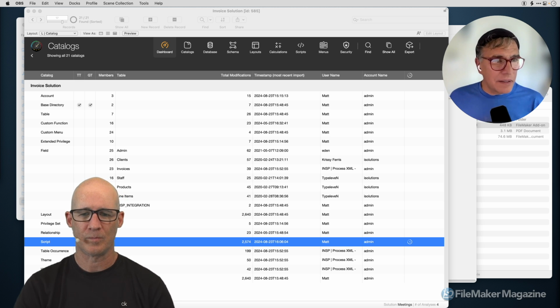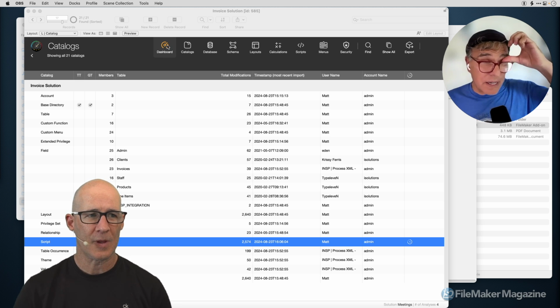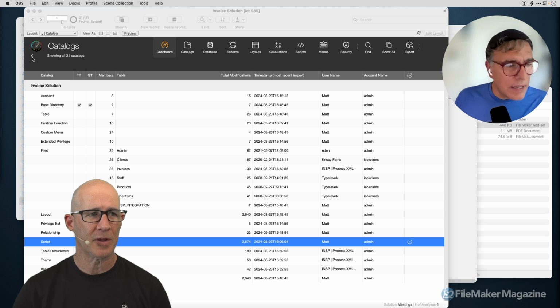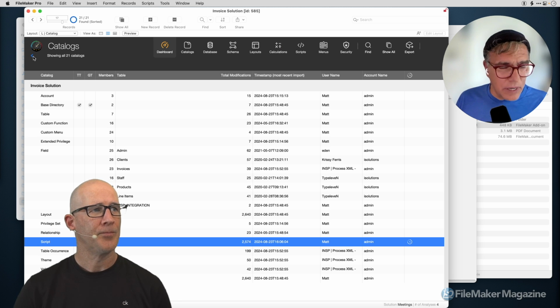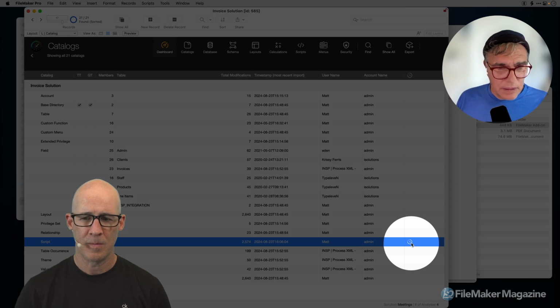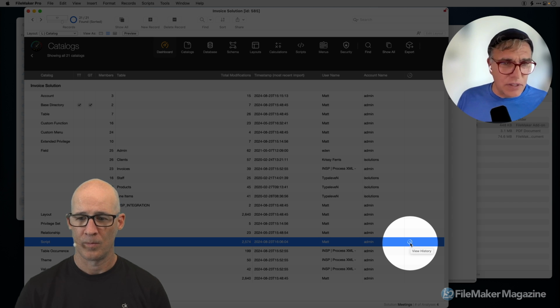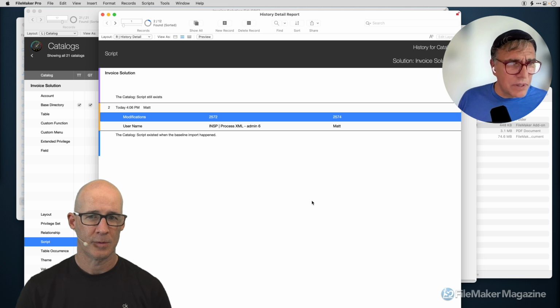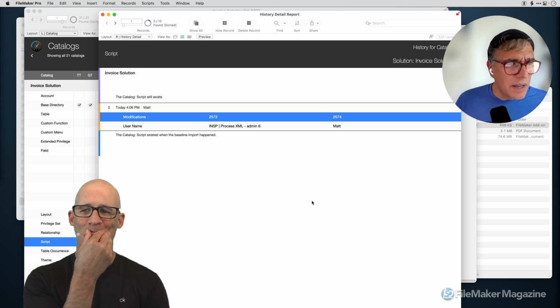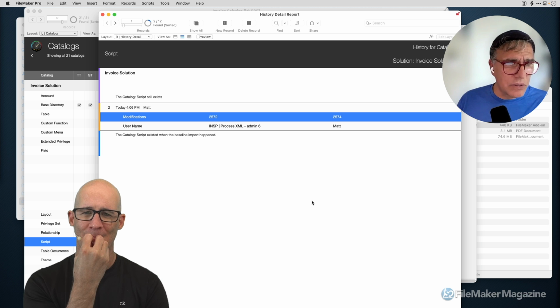Okay, so let's go back to the main screen in Inspector. Is that dashboard, or do I click the back arrow? Actually, just hang on a second, because right here we have a little icon on the bottom. The right one. Yeah, that's the history icon, view history. So if you click on that, you should see the history of changes to that script. So let's see, what does it say here? The script existed, and then the script had modification changes, and it had a username change.